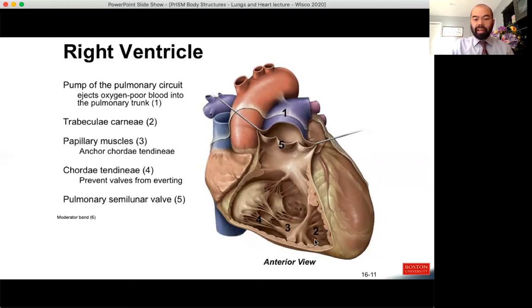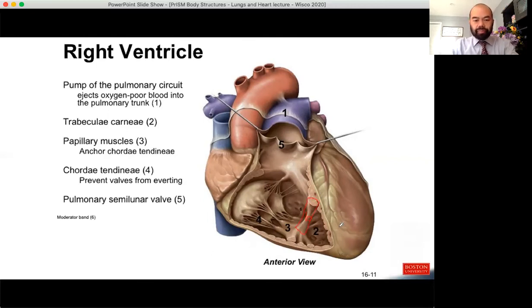Number 2 are the trabeculae carneae. They are a thicker trabeculated structure than the actual pectinate muscles, but they look chorded in the same way. Number 6 is the moderator band, and actually it looks like this number 6 floated away. Number 6 should be located on this structure here. I'm going to highlight it. I apologize for that. So here is the moderator band. 6 should be right here, and the moderator band extends from here to there, from the interventricular septum.